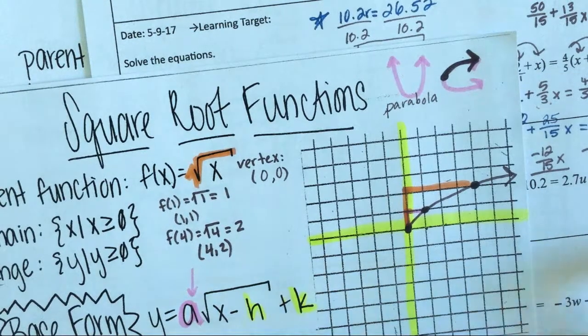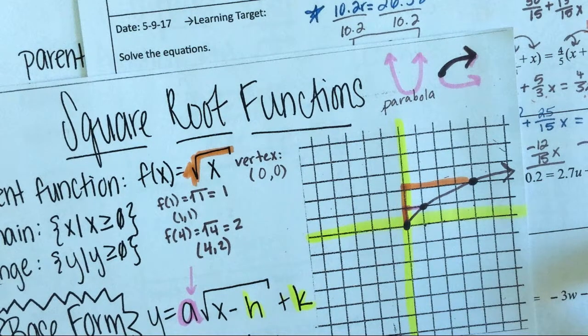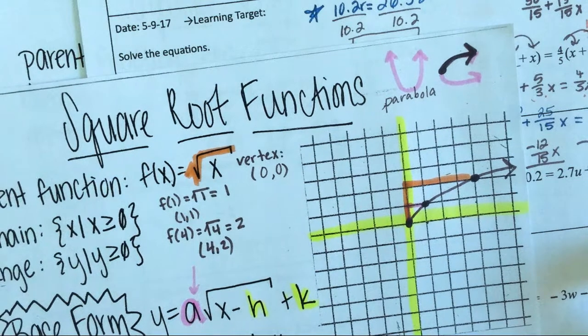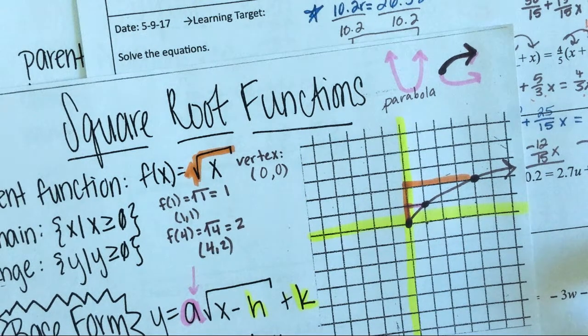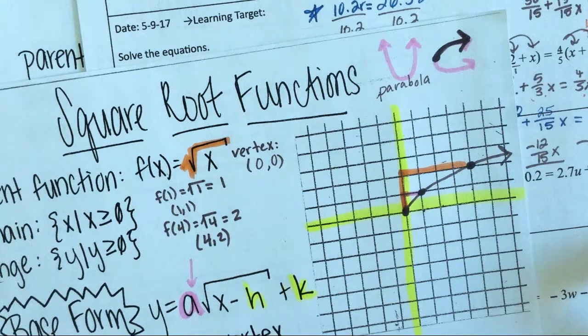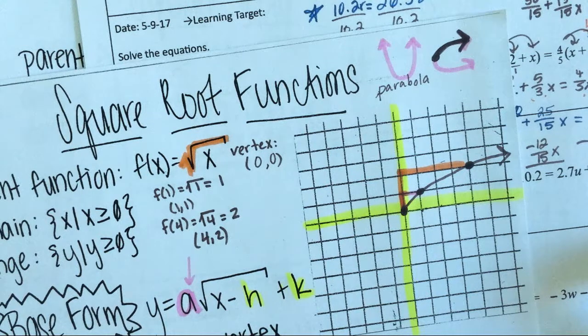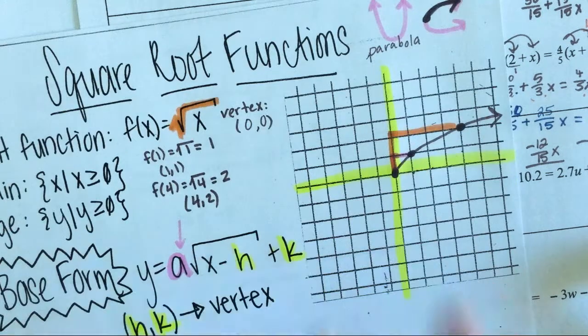Now most common, why are those two so related? That's because they go hand in hand. 3 squared is 9. The square root of 9 is 3. Those numbers go together. 4 squared is 16. The square root of 16 is 4. Those numbers go together. So quadratics and square roots, they kind of undo each other when we work math problems. So no wonder their graphs look similar.